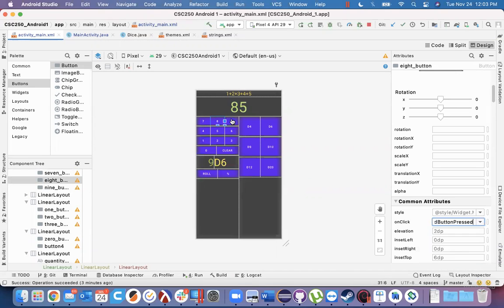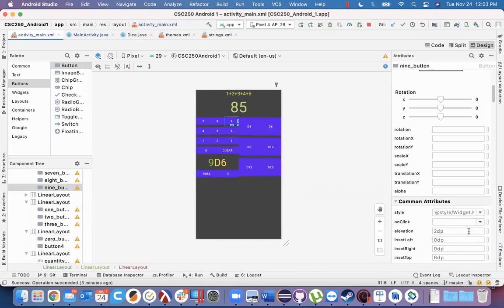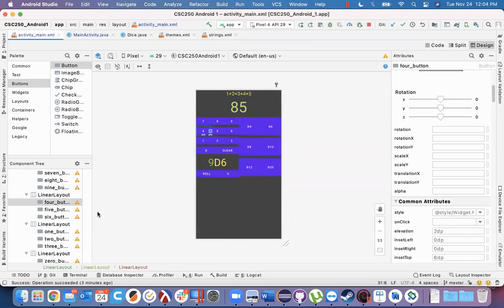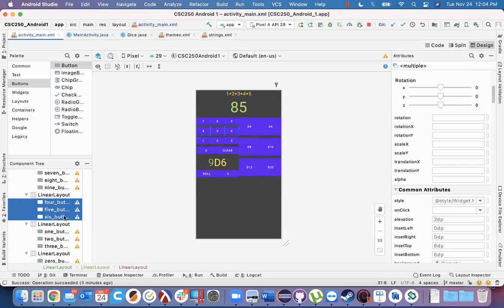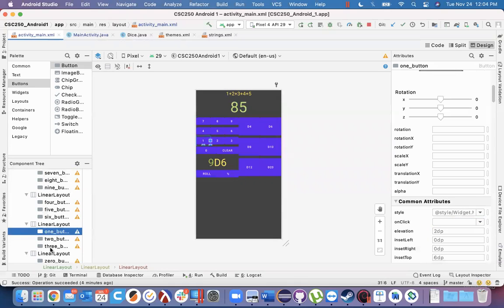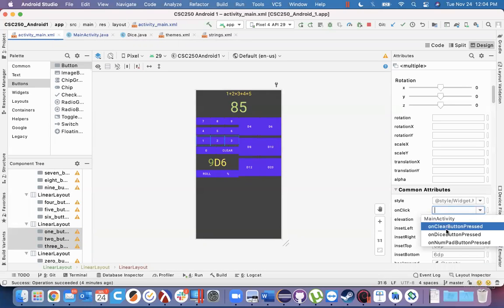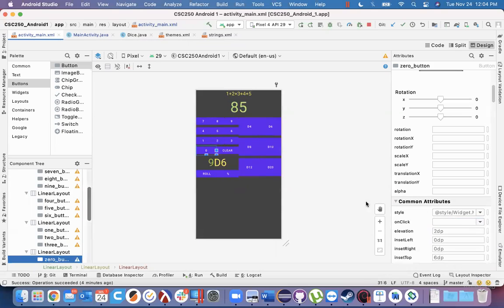I really thought there was a way for me to highlight multiples. Oh, I think I could do it this way. I could do that. And say onNumpadButtonPressed. Then I can do all three of those. OnNumpadButtonPressed. Then I can do the 0 button.